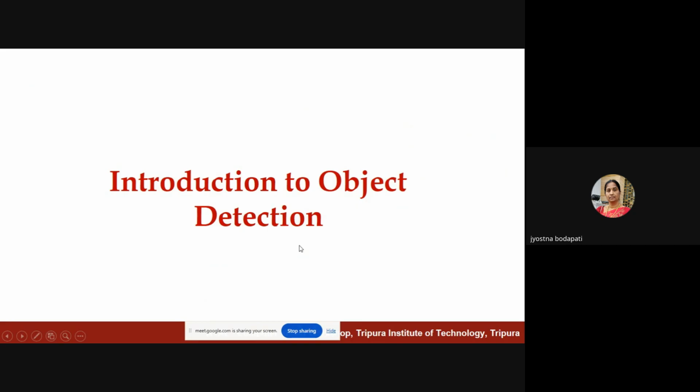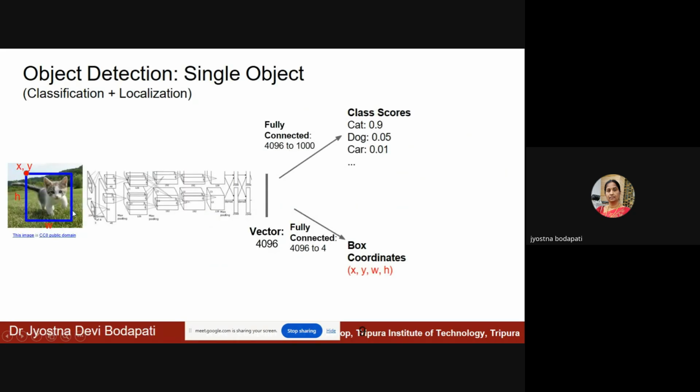So here you can see, in this image, we are trying to get the bounding box. I would like to identify or detect the presence of a cat in this image. So not only identifying the yes or no part of it, in addition to that, we are trying to understand its location also. So that is what the object detection task is.